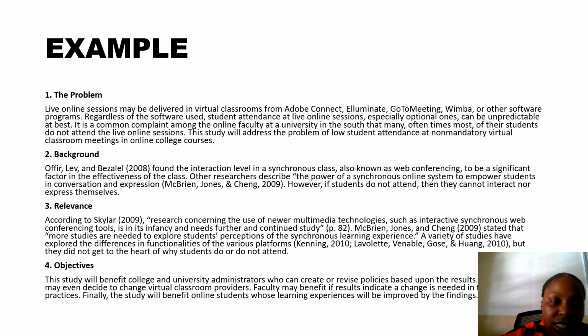Then an example here you see is an example of a problem statement. So you see they started writing the problem, followed by the background, followed by the relevance, and then the objectives. So you see here, it was the ICT department which was doing their action research problem statement. So they wrote the problem here.